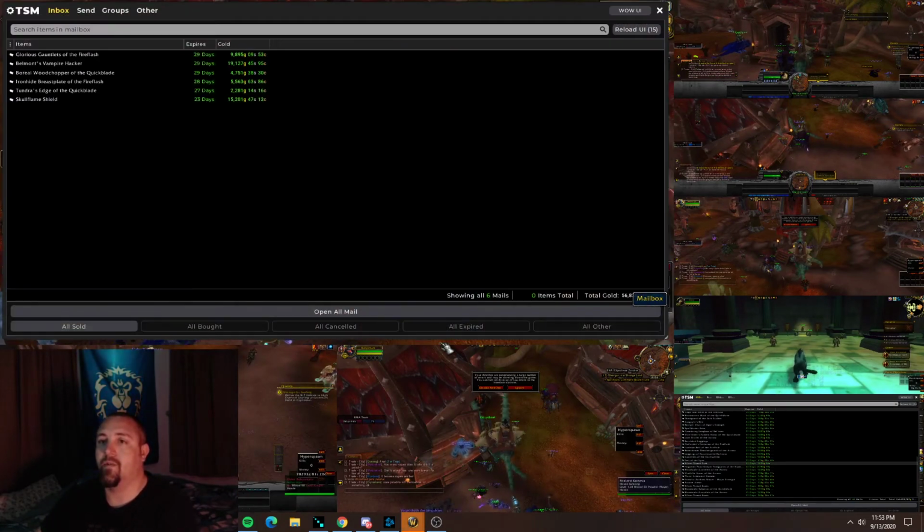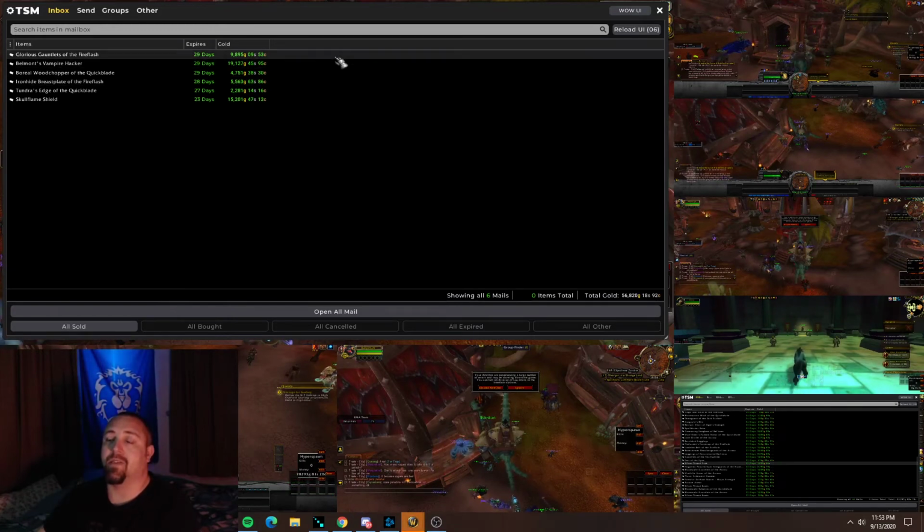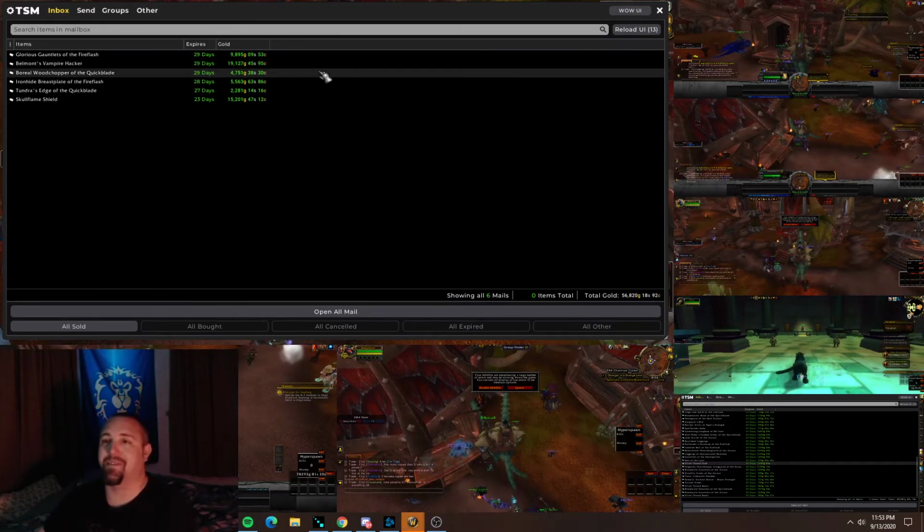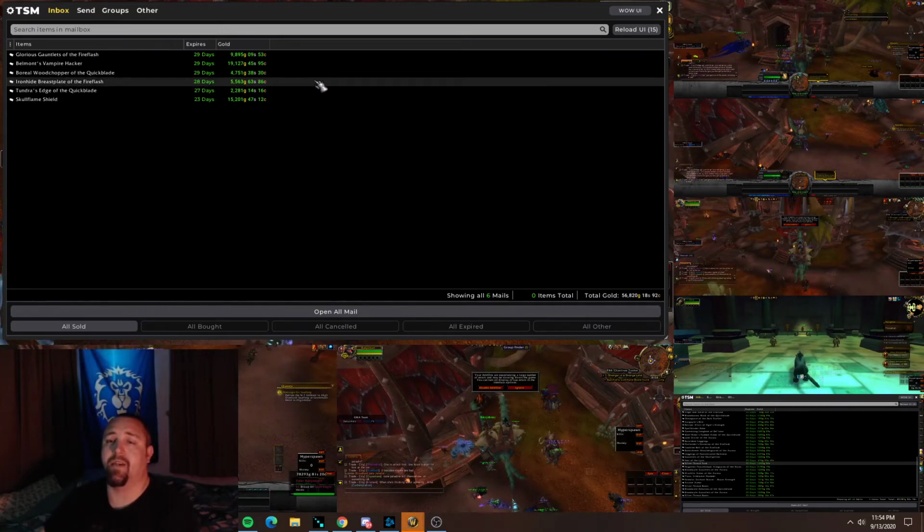And we've got 6 sales at 56,000 gold. So not bad. Once again, like I said, with the stock they have, not bad at all. Glorious gauntlets for almost 10,000 gold. Belmont's Vampire Hacker. Not even sure where I got that from, but 19,000 gold. Boreal Wood Chopper for over 4,000, almost 5,000. I'm pretty sure that's a Wrath of the Lich King expansion item. So yeah, not bad there.